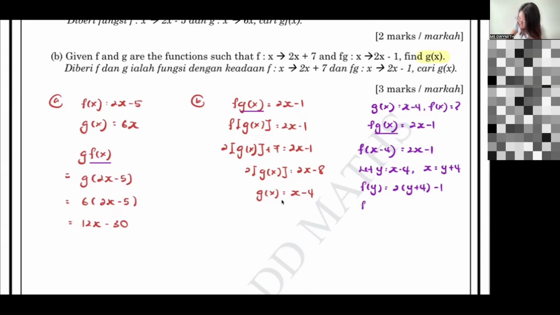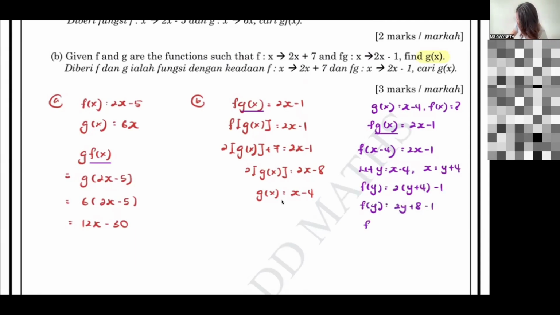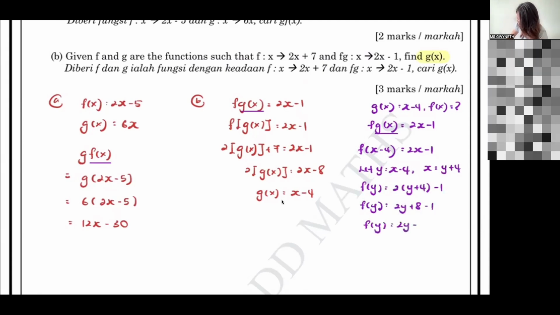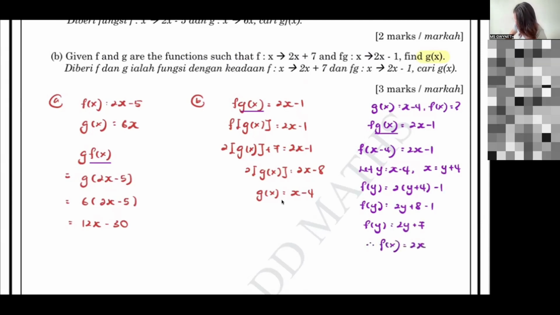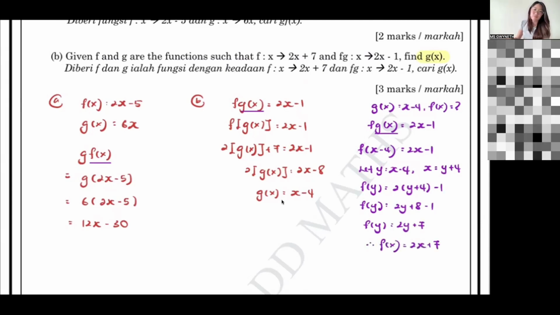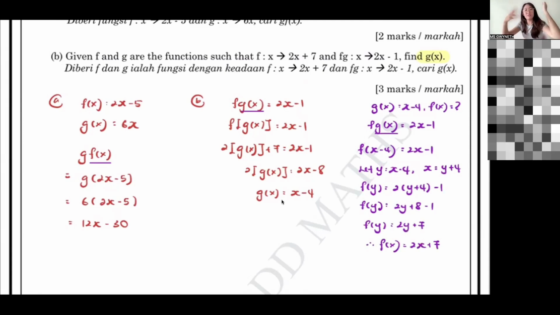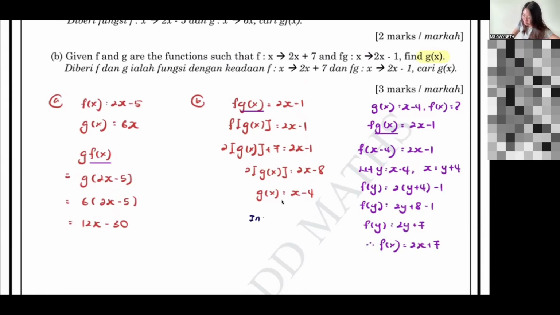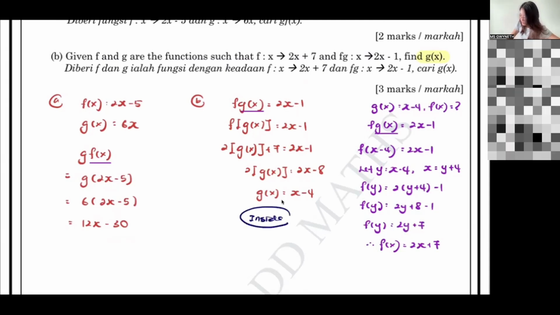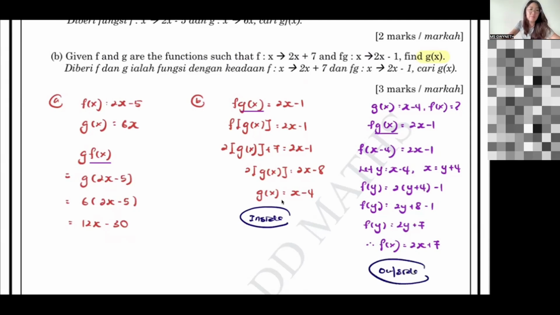Then continue: f(y) equals 2(y plus 4) minus 1, which is 2y plus 8 minus 1. f(y) equals 2y plus 7. Once there's nothing left to do, you change all the y's back to x, just like that. This is how you find the function inside and how you find the function outside. This is inside, and this is how you find the function outside. It will definitely come out in the exam.